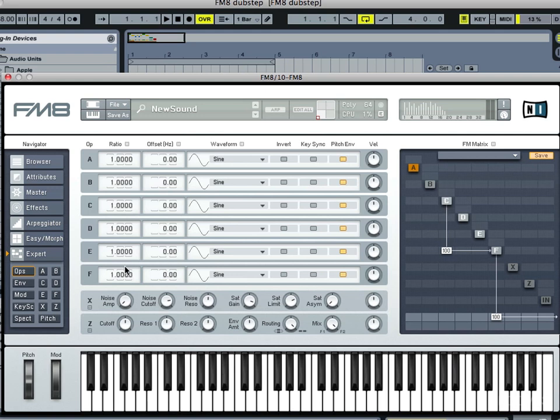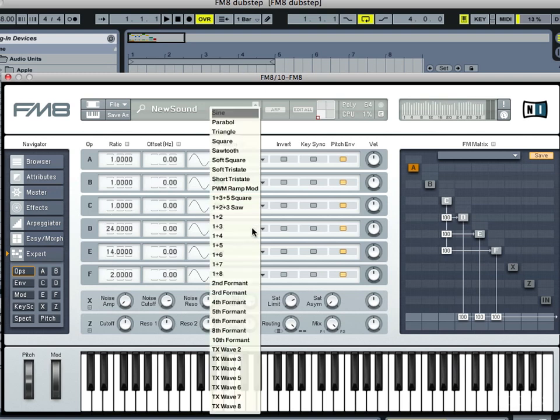I'm going to change F's ratio to 2. Next I'm going to route E to the output and C to E. I'm going to change E's ratio to 14. And next I'm going to route D to the output and C to D. D's ratio I'm going to change to 24 and I'm going to change its waveform to 4th formant.